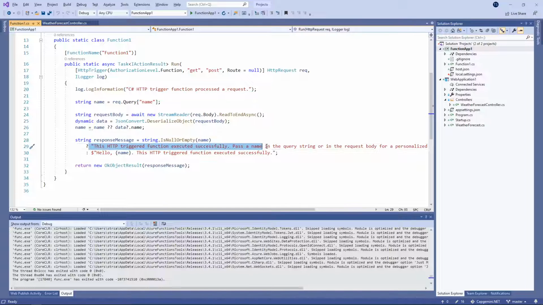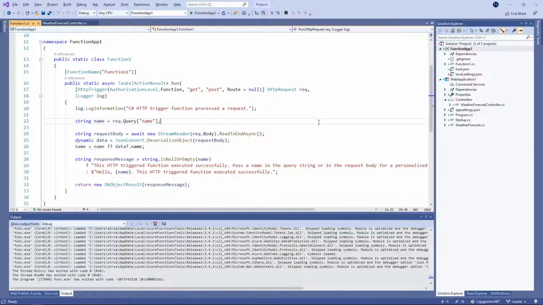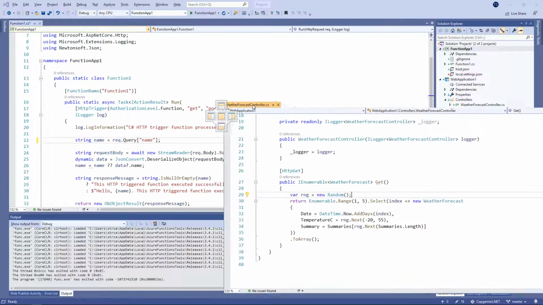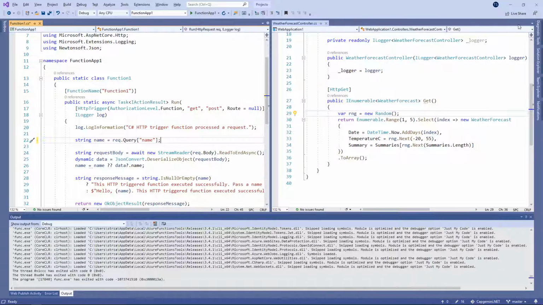Here is the response we got because we didn't provide a name parameter. But for now, let's just leave it like it is and open the controller side by side. And let us examine the difference between those two applications.